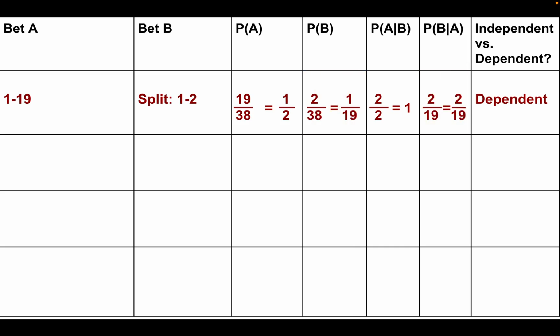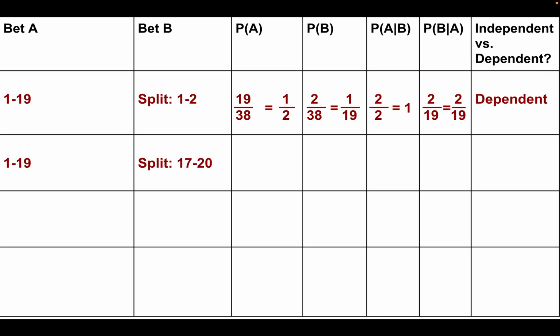Well, I thought we were looking for independent bets. Why did I show you this? The reason why I showed you this is because I want to show you that it, number one, depends upon what kinds of bets you're using, but it also depends upon how those two bets overlap. So let's change how our bets overlap and show how, in doing so, we can make two bets that are independent.